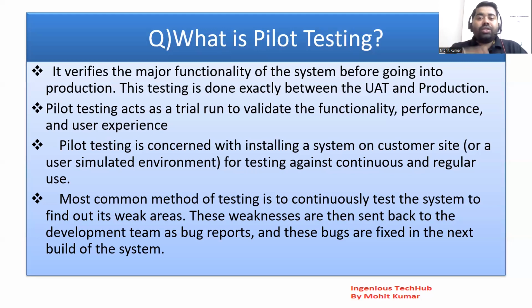The product is not finalized and not released to the users in production, but it is given to users to give some feedback and enhancements. Okay, so it verifies the major functionality of the system before going to production, right? This testing is done exactly between the UAT and production. Okay, so this testing we do between the UAT and production.